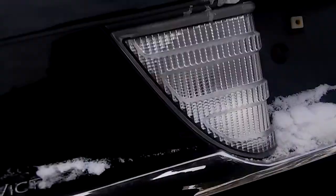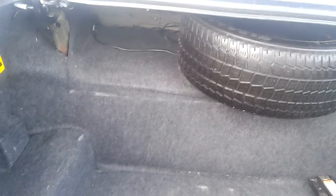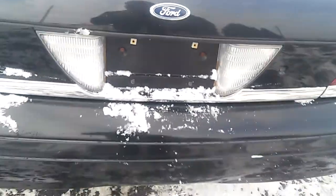Let me show you the trunk. I've got to run the car to open the trunk. Sorry if the video is shaking a lot. As you can see there's a lot of snow and frozen ice. There's a good almost-new spare tire on the back, plus the jack. Everything is not secured at the moment but there's no exposed wires, nothing. It's unmolested — police cars usually have exposed wires when you take the equipment out.